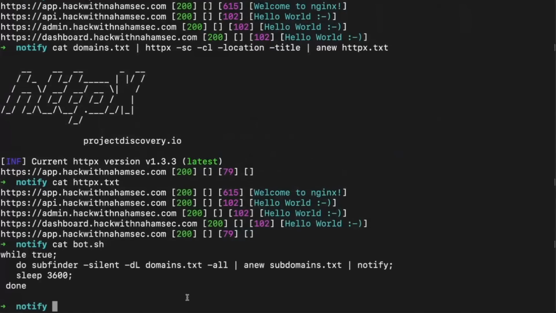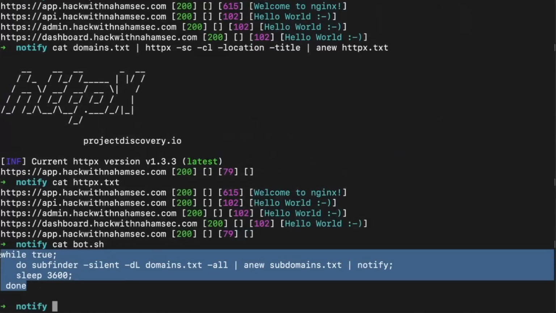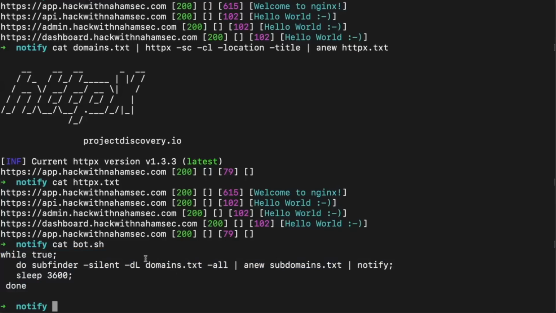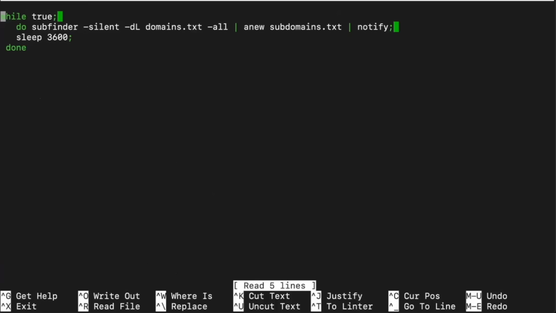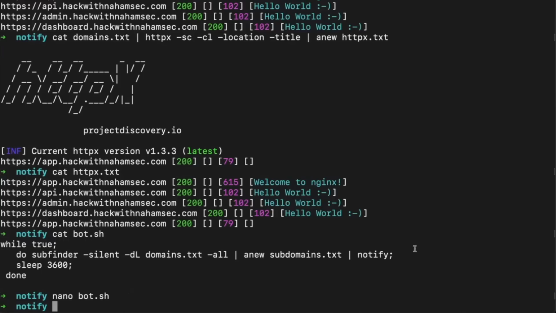So now let's say you wanted to create this with Notify and you wanted it to notify you every time this thing happens. What we're going to do is look at our bot that we have here. This is what we used last time in the last video to create a subsystem for our asset discovery. This time we're going to change this to something different. Instead of doing Sublist3r, we're going to use the same exact command that we had here, which is cat domain and running into HTTPX.